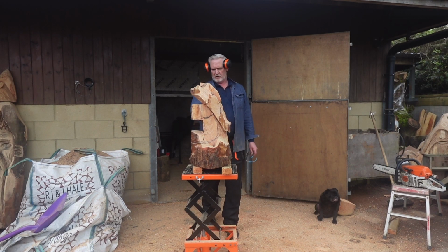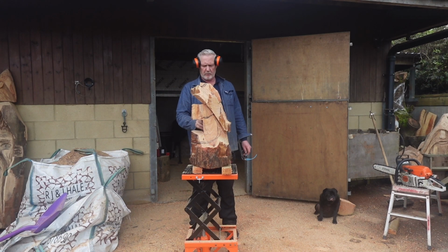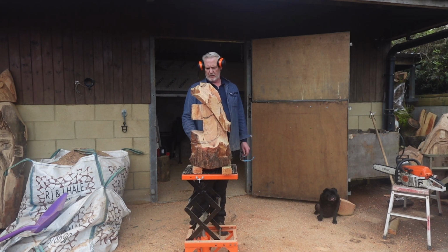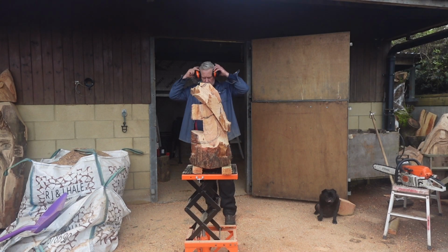What I'll do is I'll just block this out a bit more with that bigger saw. It is too big, really, but I'll block it out with that bigger saw. It is for me, anyway. And mess about, and then we'll spin it. So I've had a cup of tea, blown my nose, so let's crack on.